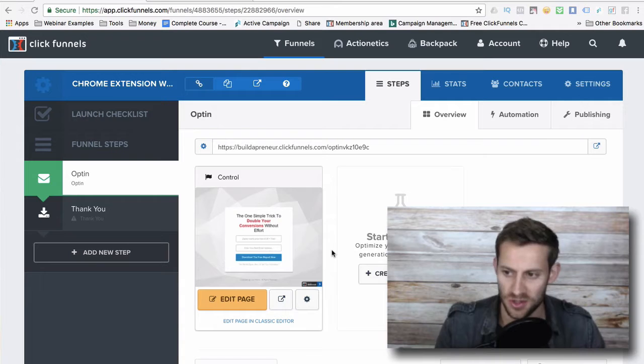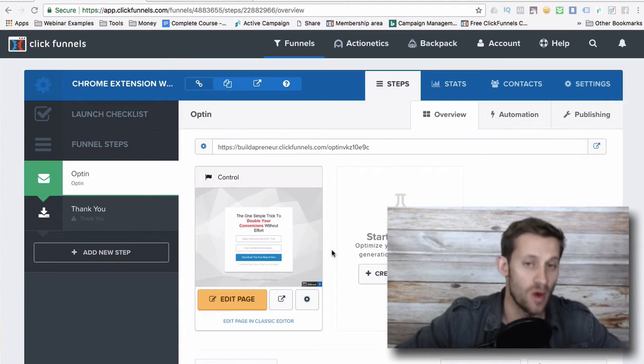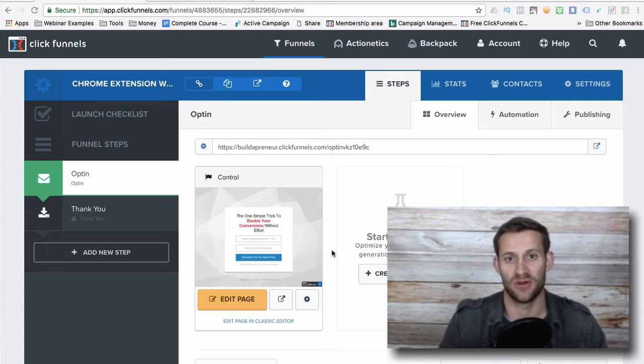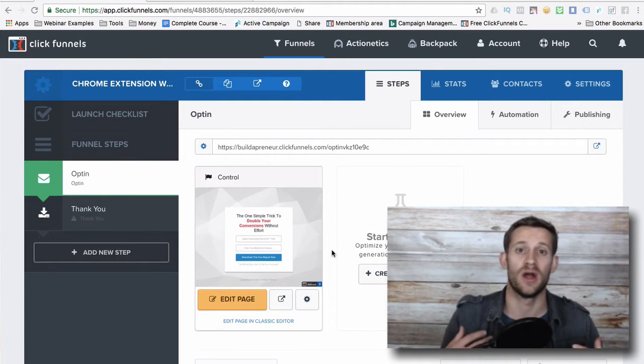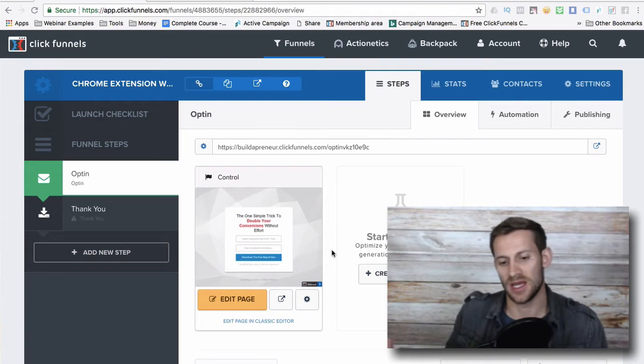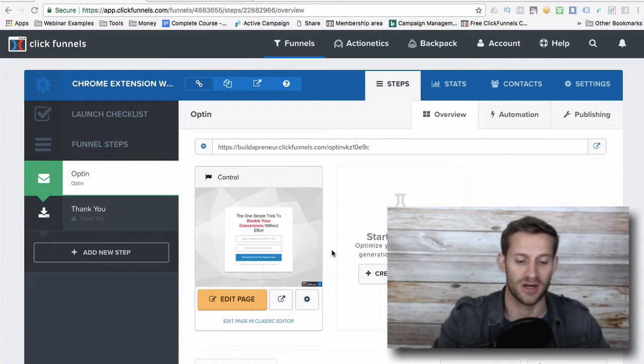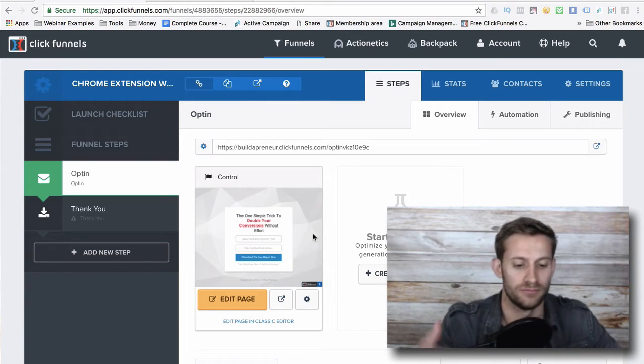I'm so excited to show you this. This is how you use webhooks with ClickFunnels and Zapier in order to import contacts from Google Sheets or from anywhere else. You can import your contacts into ClickFunnels. I've had a lot of people ask me about this. This is particularly useful if you have my plugin or other plugins that basically take contacts and put them into a Google Sheet, and you need to somehow get them into ClickFunnels so that you can start emailing them and getting them onto your list and going from there.